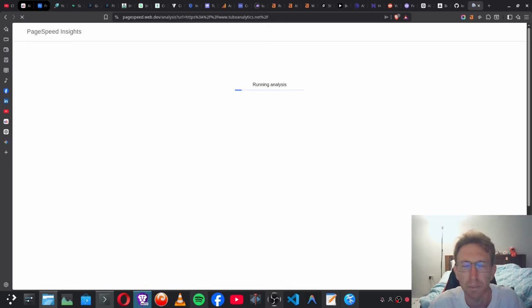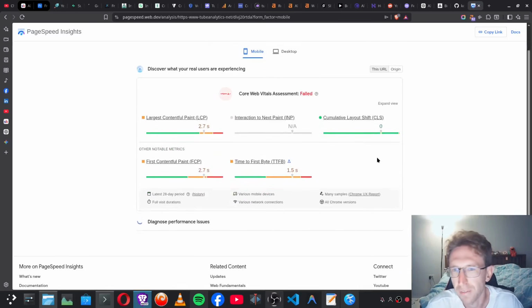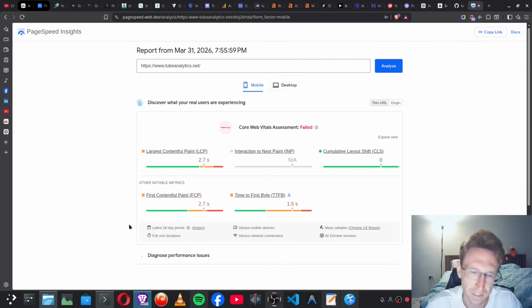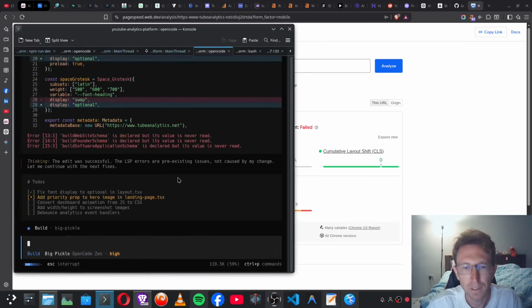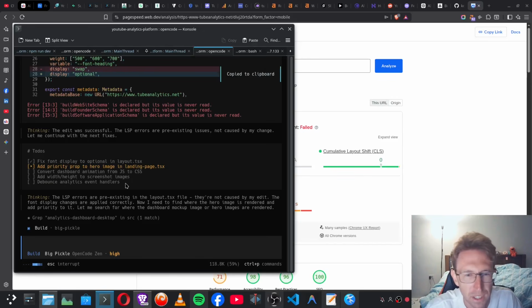So if I want to test my website speed, I can come over here to Google Page Speed Insights, and as you can see, there's the LCP, which actually stands for largest contentful paint, and then we've got this one and this one as well. So it's just going to go ahead and optimize those so that my website loads faster on both mobile and desktop. And the really nice thing about using these skills is that I don't have to really know how to code. I don't have to know how to fix any of this stuff myself. I can just hand it over to the skill and it will fix each one of the things.